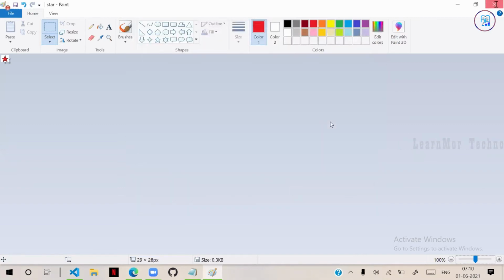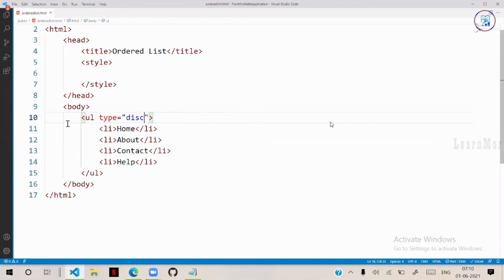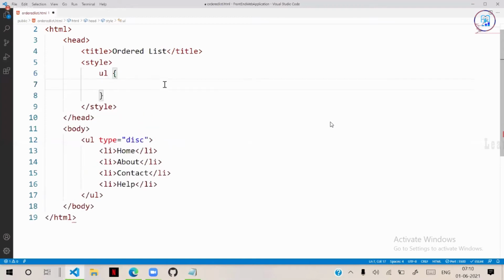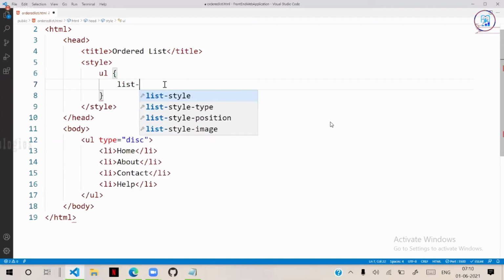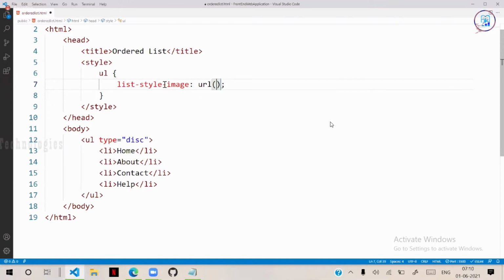Now that image is available. I want to use that image for this unordered list. For the unordered list, we have to use the option list-style-image. List-style-image URL gets the path.